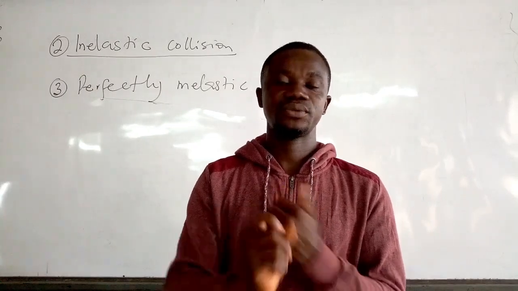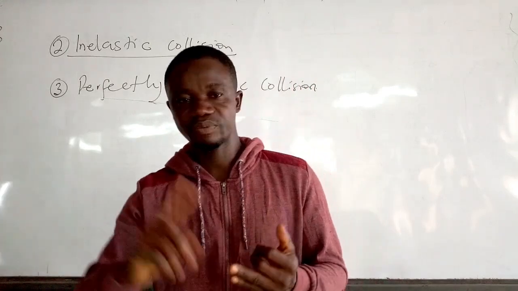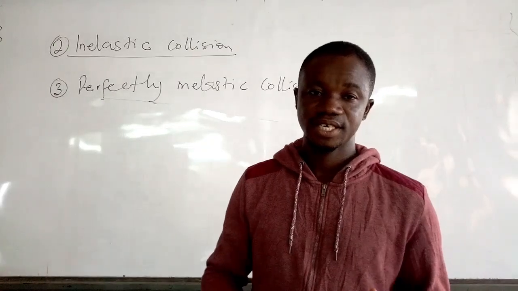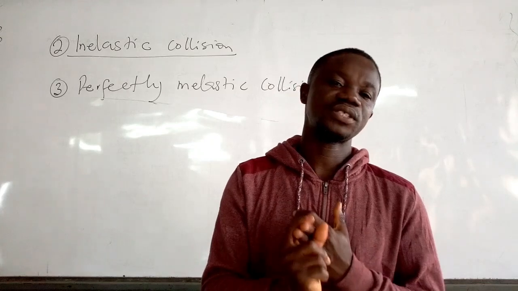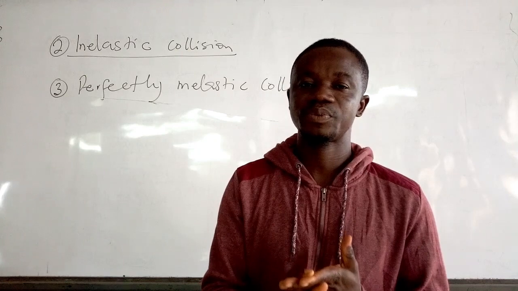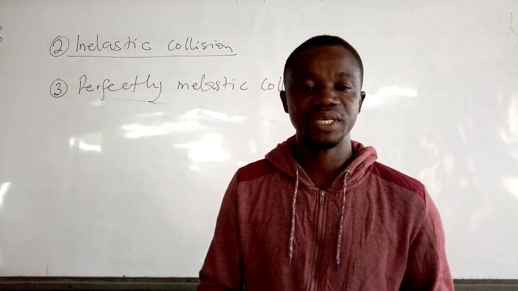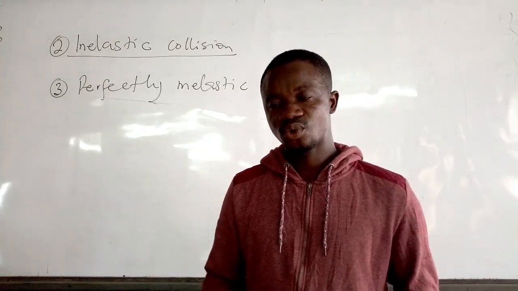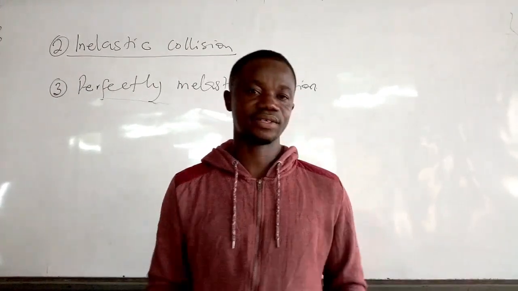Momentum is conserved still, but kinetic energy is not conserved. And I know you know the reason why kinetic energy is not conserved; I said it in the previous type, which is inelastic. Momentum is conserved, kinetic energy is not conserved, the coefficient of restitution is 0, the colliding bodies stick together for a long period of time without separating, and the parties undergo plastic deformation, meaning they are unable to regain completely their original shape and dimension. So these are the 3 types of collisions and their characteristics.